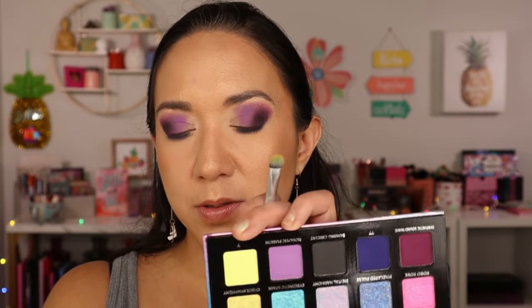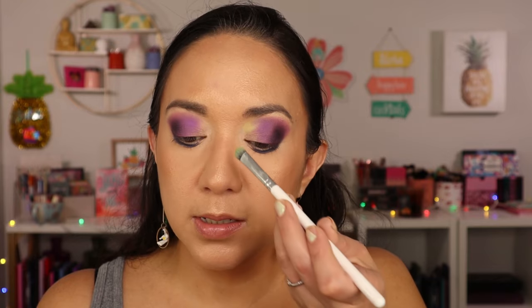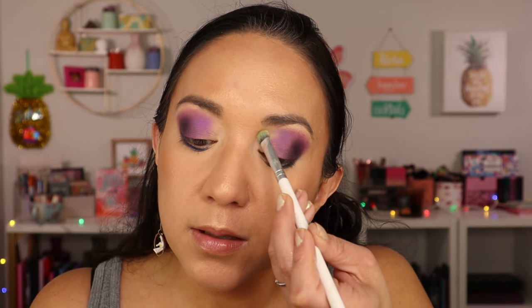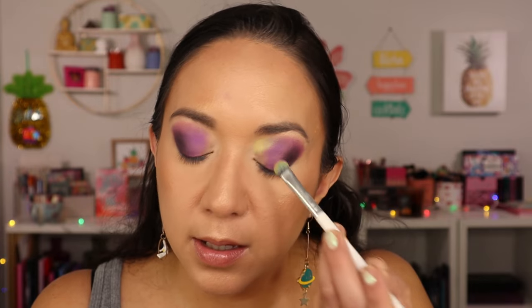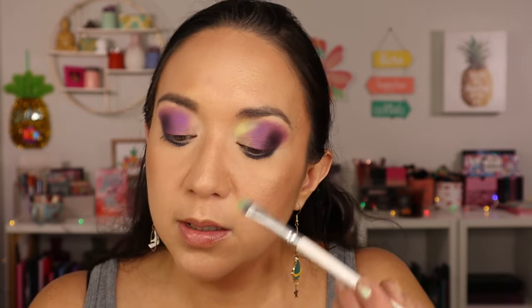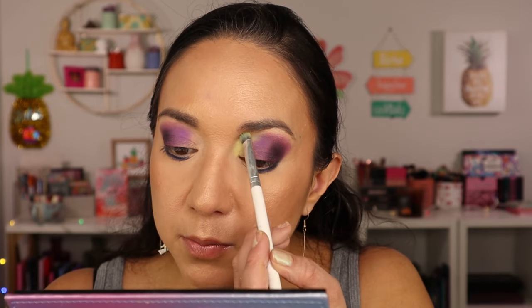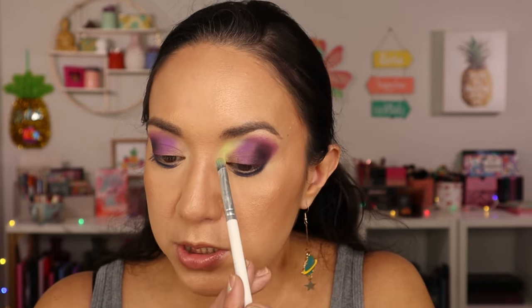Let's stamp some stuff on the inner portion. I have to use shade 7 — I'm going to see if it will look good in the inner corner as well. Tapping off the excess and stamping it in the front using an It's Belle E10 brush. This is a yellow pastel on the brighter end — I want to see how pigmented it is and how much will show up. I think it's doing a pretty good job, but you just have to build this one up a bit — it's slightly on the sheerer side.